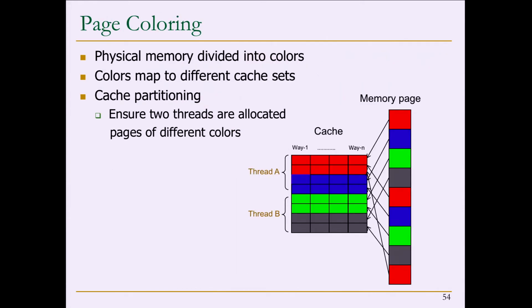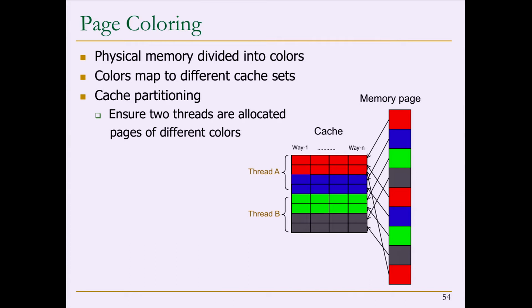So what's this coloring? We've seen this before, actually, when we talked about channel partitioning, right? You can divide the physical memory into colors, and also bank partitioning a long time ago in several of these lectures. But we're going to do a more formal treatment right now, however formal it can get here. The physical memory is divided into colors, and colors actually map to different cache sets, just like I show over here. Different indices into the cache can be controlled by the operating system, and we'll see why.